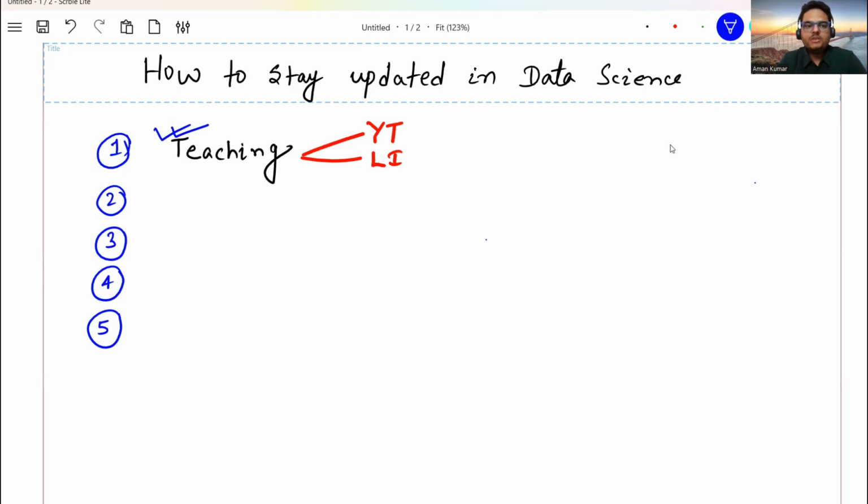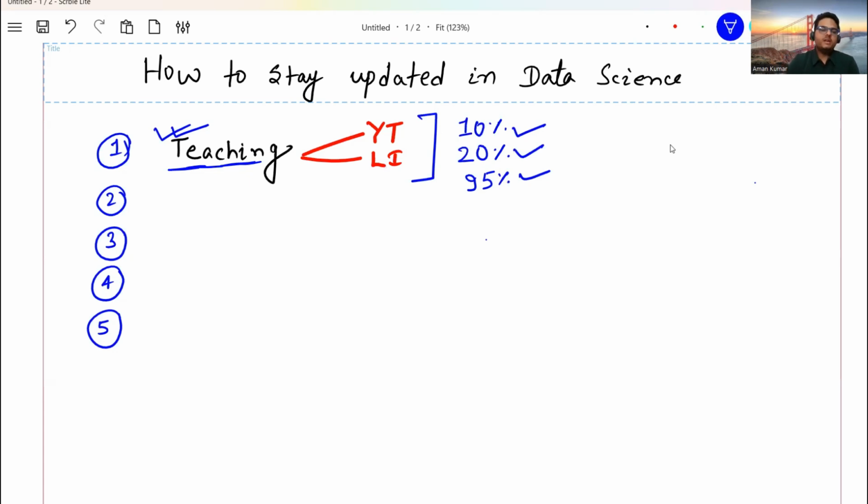This is one thing that will keep you updated because it needs consistent learning. And when there is a need for consistent learning, then you will obviously go and search for what to create content on, just like I'm doing. Second, I'm going to add one important learning here. You remember 10% of what you read and 20 to 25% of what you see, but nearly 90% of what you teach. So 90 or 95% of what you teach you remember. It becomes very important for you to teach.